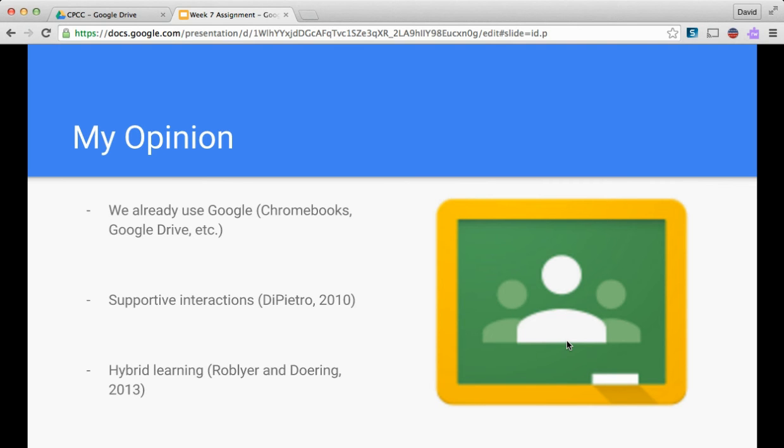By collaborating with them through shared documents and providing immediate feedback, our students will get a better sense of community within the classroom. Finally, Google Classroom reflects the concept of hybrid learning, which is blending the traditional face-to-face interaction with online learning. Research shows this type of environment effectively targets at-risk students, which could benefit us as a Title I school.